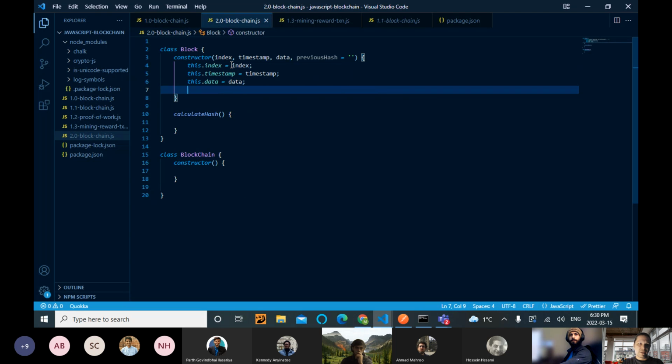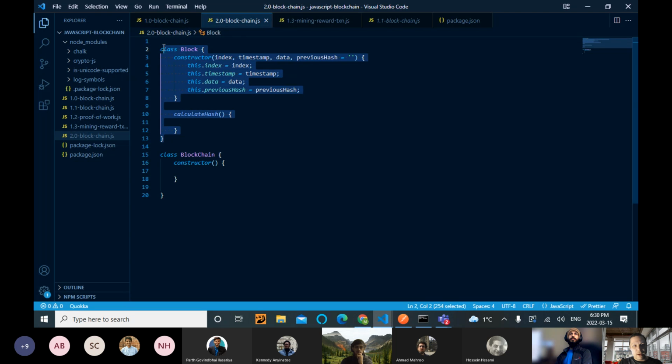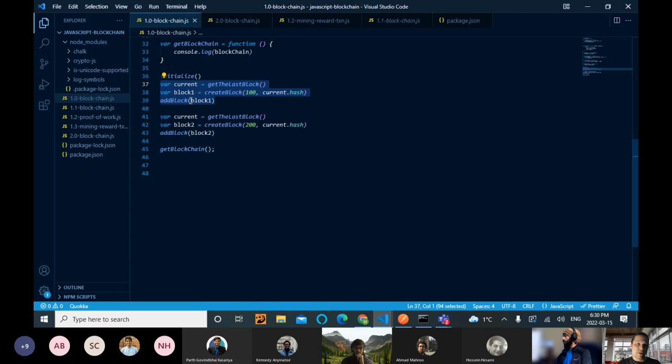Now, they don't have to be the same. I could say this.ph if I wanted to, right? I could say just ph equals previous hash. It doesn't really matter. However, it should probably make sense to us, right? In case we want to expose this data back to the caller, we need to know what it is. So now what's going to happen is if we ever create an instance of this block and pass in some interesting things, it's going to do the setup for us so that we only need to call it inline. We don't need to keep doing this setup every single time. So we've eliminated some complexity there.